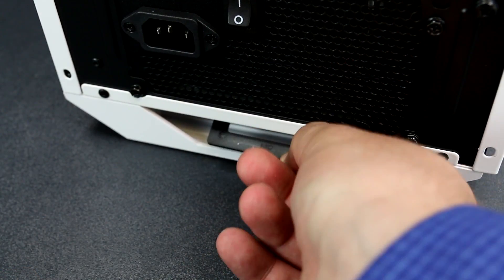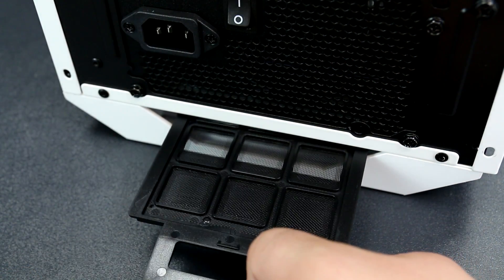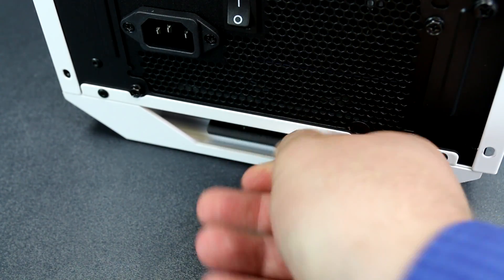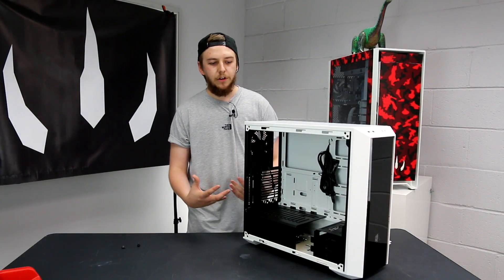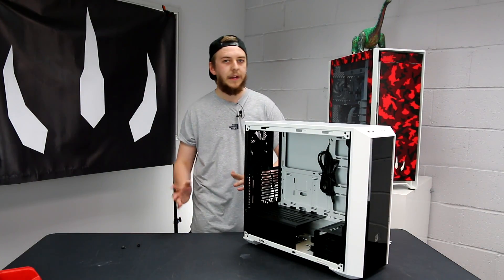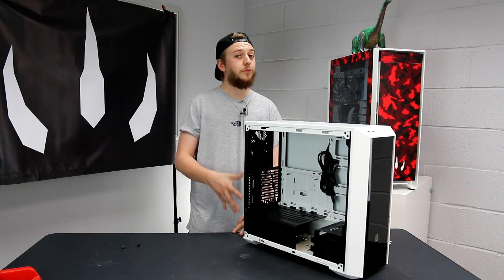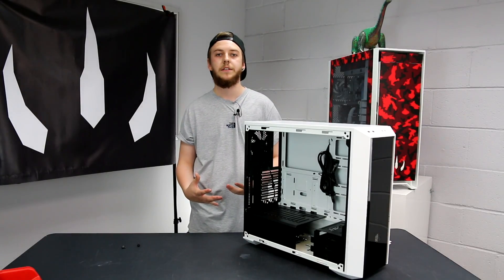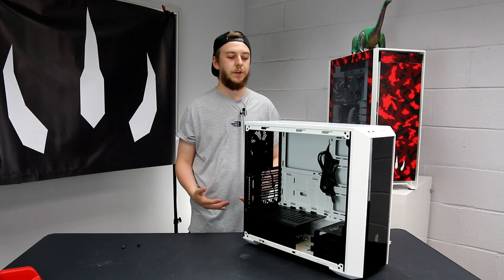The only filtered intake is actually on the power supply - there's a little plastic intake there which is pretty easily removable and replaceable, which is a nice feature. So overall with this brief overview, it's a good-looking case, very well price-pointed at about £60. There are some cool features and some bits that are a little lacking, but that's going to be similar to most other cases you'll come across - they're always going to be pros and cons.